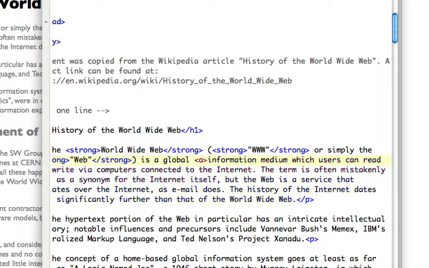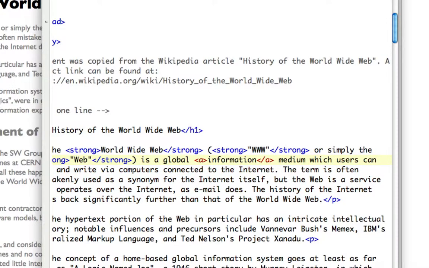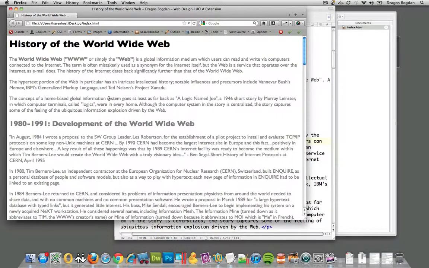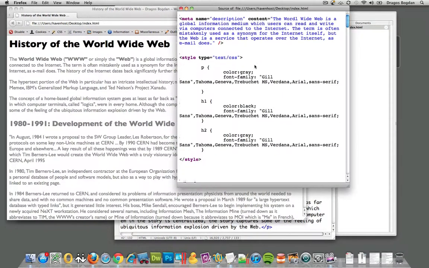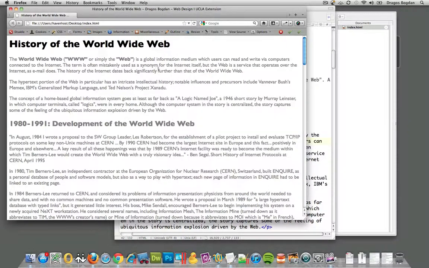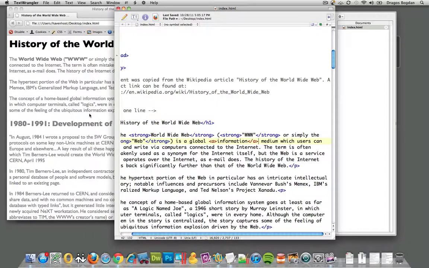Let's see. A. Maybe because it's empty. Well, let me make sure about that by looking in the code view of my page. Right, so I did put the A, but the A by itself isn't going to do anything. We need to define an attribute for it to even look any different.